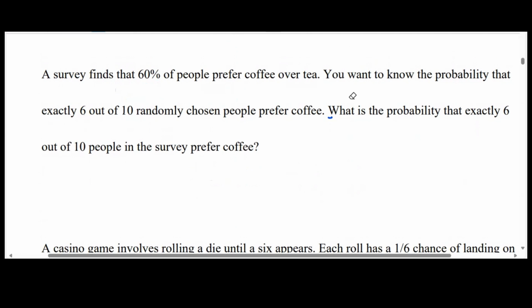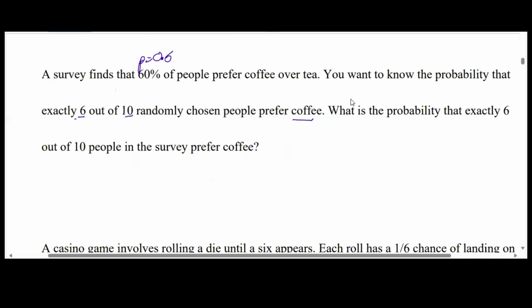So that's doing it quickly, because you know how the question is worded. They gave us a probability here. We don't know if it's a success or failure as yet. They said 60% of people prefer coffee over tea. So that gave us a probability. We don't know if it's a success or failure as yet, but we will just write p for now. They want to know the probability that 6 out of 10 randomly selected people prefer coffee.